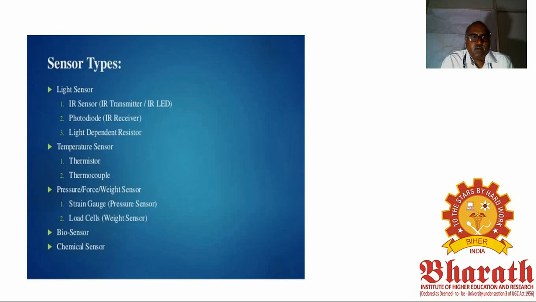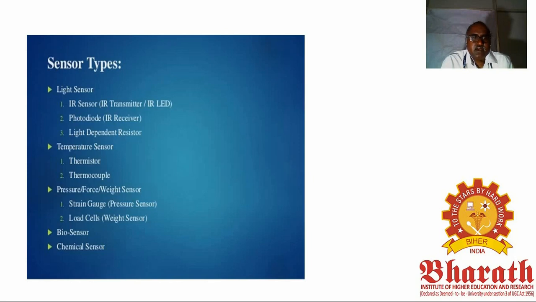Then thermocouple also comes under the classification of temperature sensor. Thermocouple is widely used and it has two junctions, with one junction at a reference temperature, or even sometimes a negative temperature. Another junction is at the temperature to be measured. The difference in temperature contributes to the voltage, which can be calibrated for the temperature.